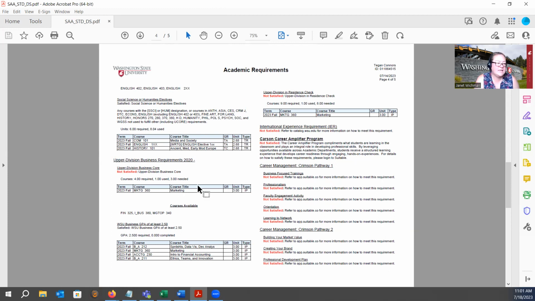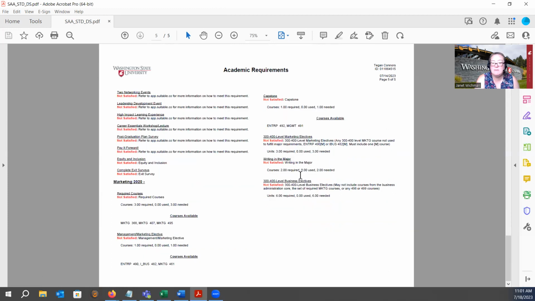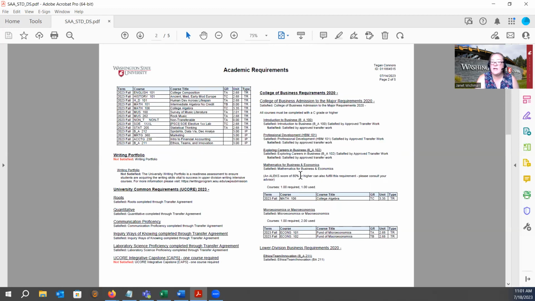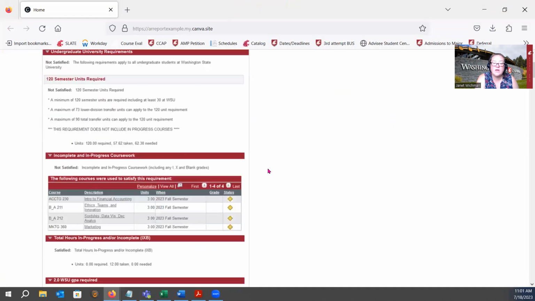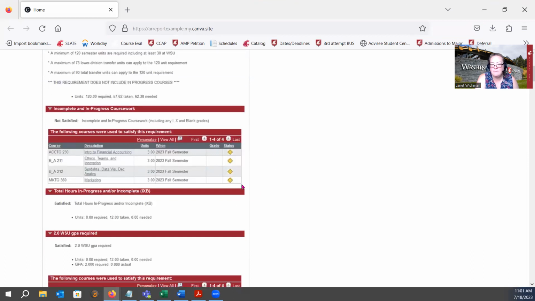One of the reasons that this academic requirements report is so nice is because it is real time. So as you're enrolling for classes and as you're completing classes, you will see those noted on here. For instance, for this student, for Butch, you see these courses are in progress. So they're showing up here with the IP on the printed version. And when you look at the live version, you'll see these yellow diamonds. I apologize. Those are diamonds. So the yellow diamonds on your planning worksheet do indicate that those courses are in progress.